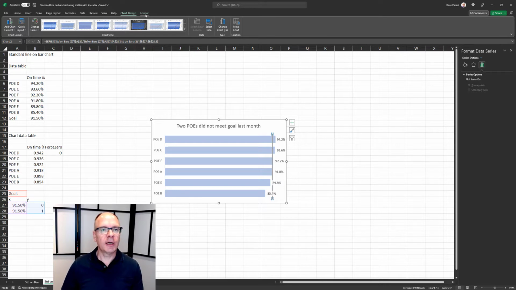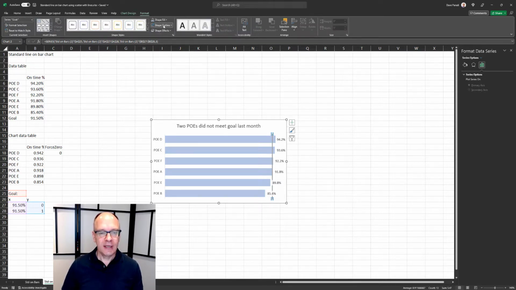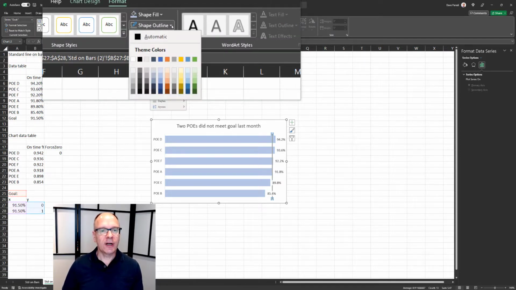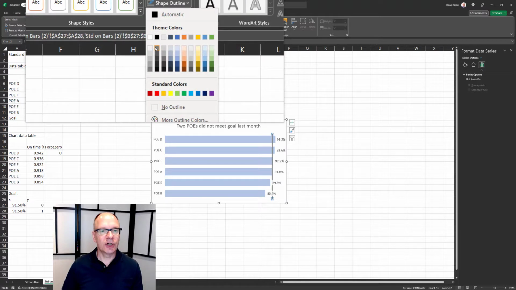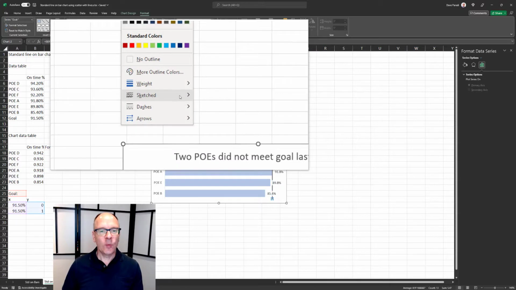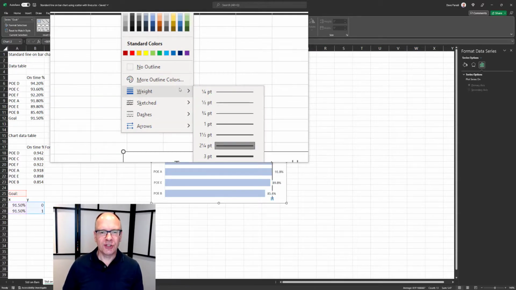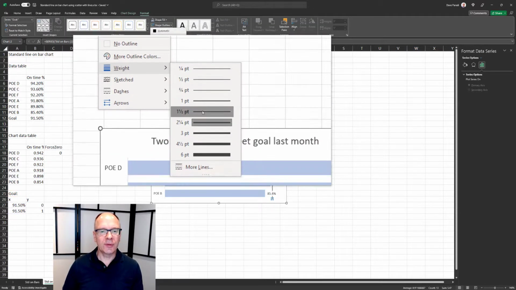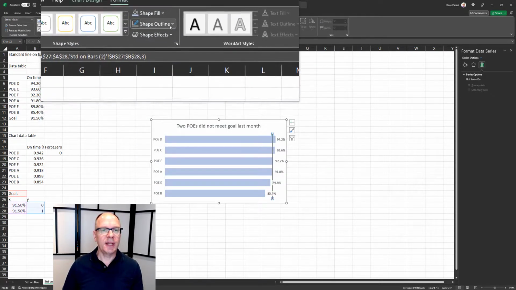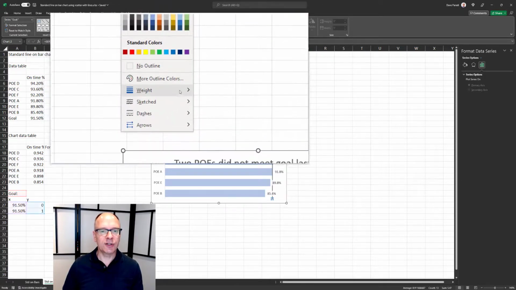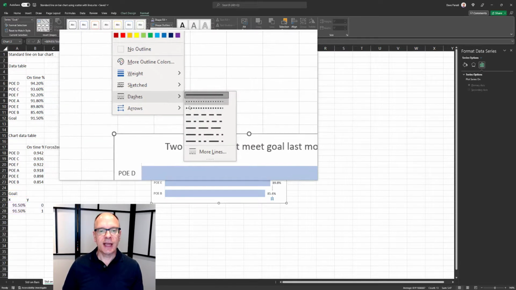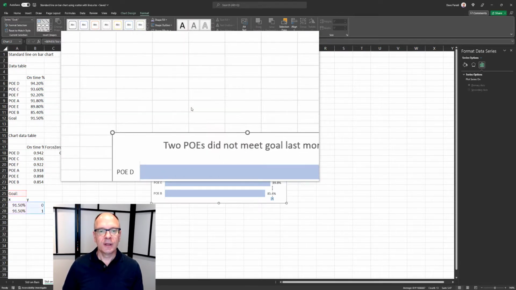And I can do that on my chart format ribbon with my shape outline. When I go to the shape outline here, I'll drop this down and I'll select maybe this dark gray, and then I will select the weight. Now the default weight is in my mind too thick, so I usually make it not quite so thick, maybe 1.5. Maybe that's even a little thicker than I want it to be, but you can choose that yourself. I'm going to leave it at 1.5, and then I'm going to use the dashes to say I want the small dashes to be there.